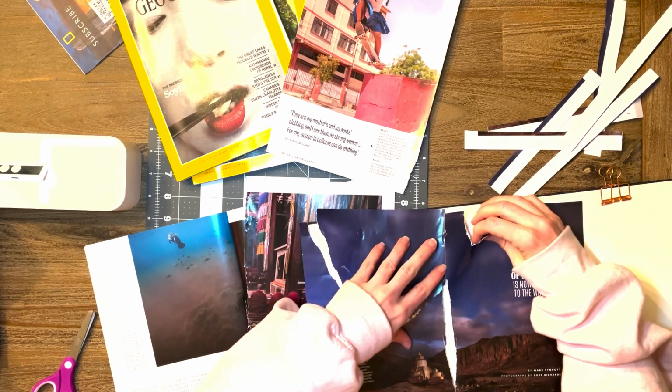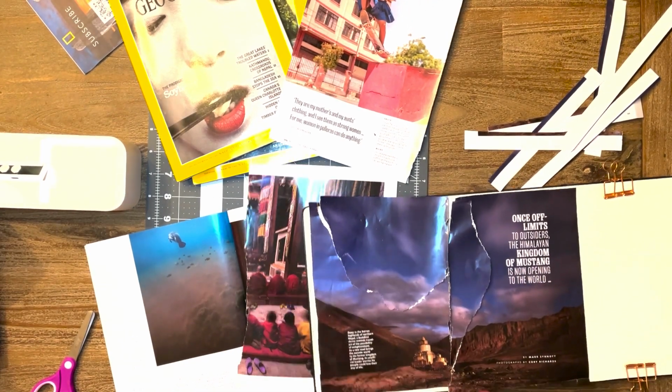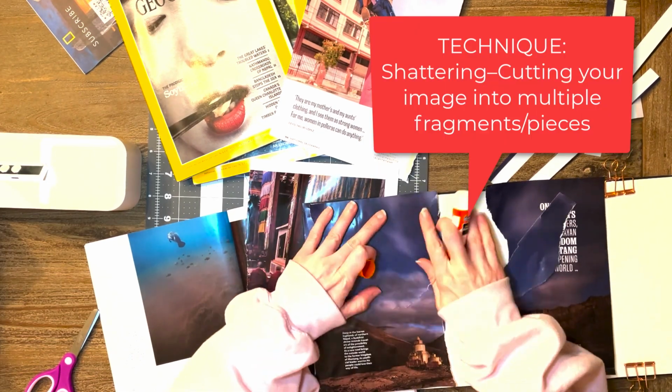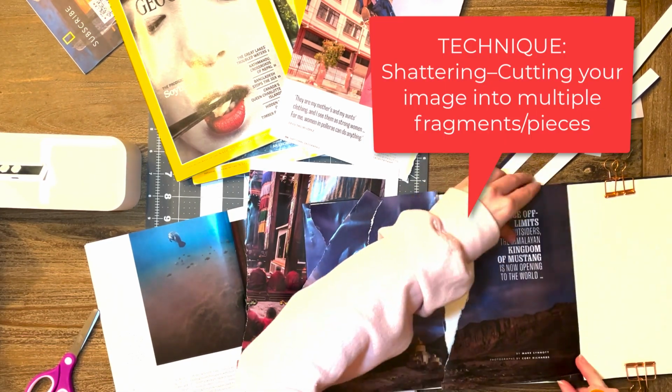And to kind of embrace that tear and kind of embrace the collage look, I am going to go ahead and tear it up even further. So that's what I'm doing here, is just kind of breaking it up, shattering it into different pieces.